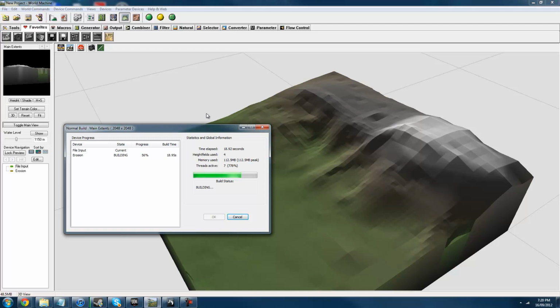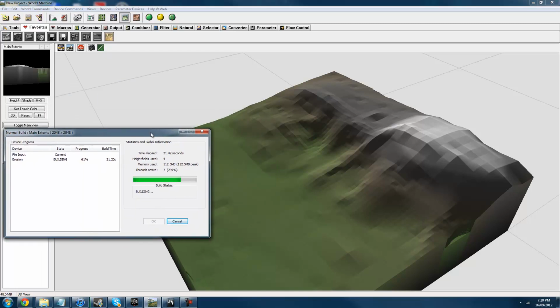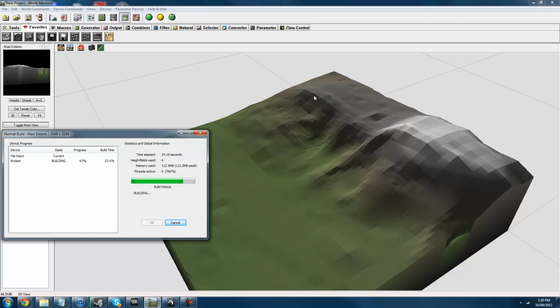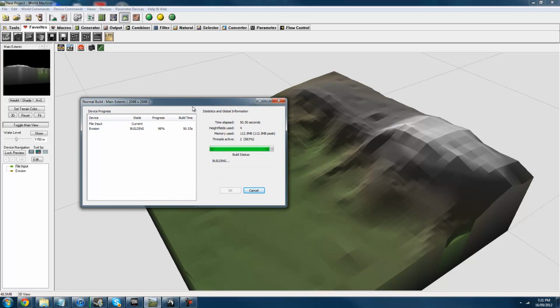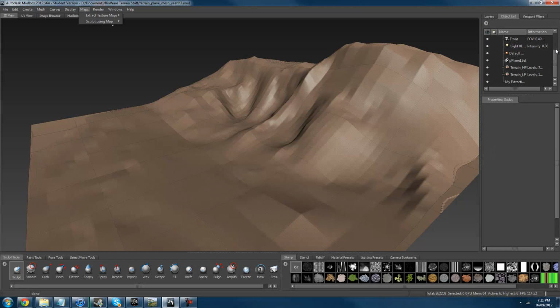So as soon as this is finished building on the video, I just want to be able to follow along with the tutorial and go on to doing more things in World Machine and more things in Mudbox, adding more detail, making it look nicer, and eventually exporting it into UDK, where I then do lighting and all of that. But other than that, I don't really have much to say because I have no idea what I should do. I'll quickly show what my options are.